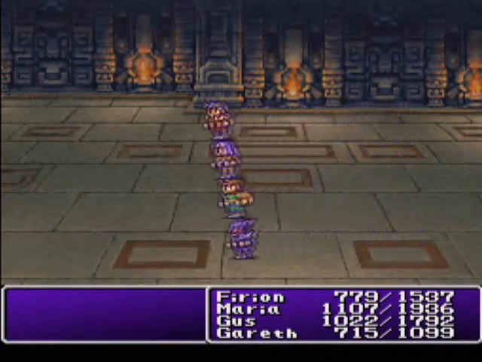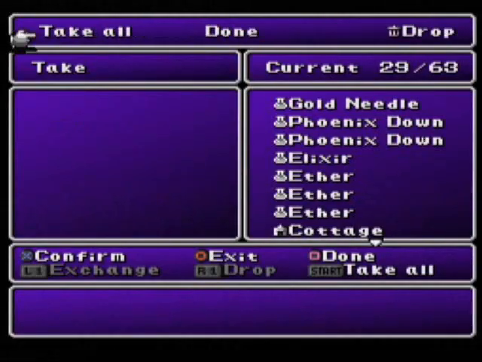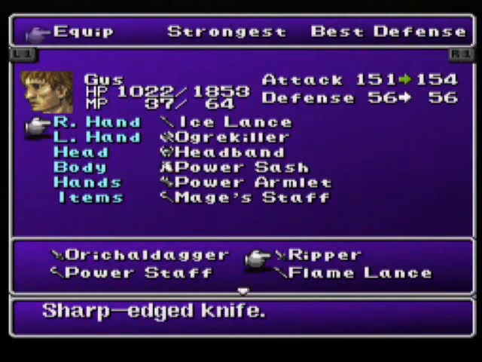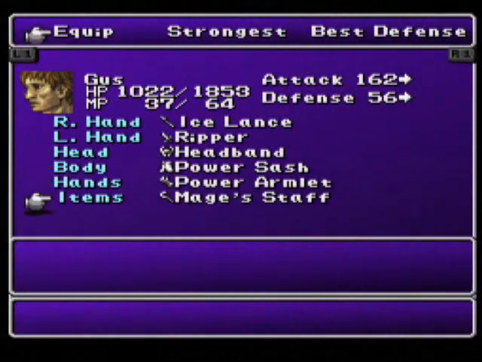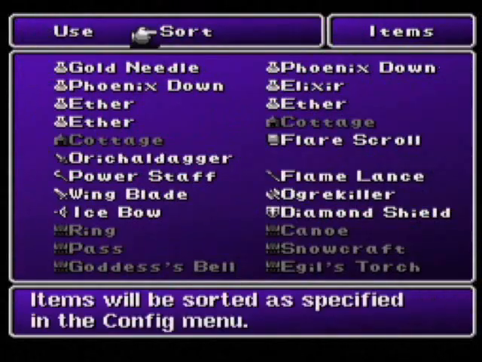Alright. Alright, HP up. Ooh, looky there. I got a Ripper as a drop. Rippers are very nice. Second most powerful dagger in the game. I think it may be the most powerful dagger in my opinion though. It's got more damage than an ice lance and it double attacks. So awesome. Love these things. This is why I've been trying to get Gus's dagger skill up, so when I find one of those babies I can use it good.